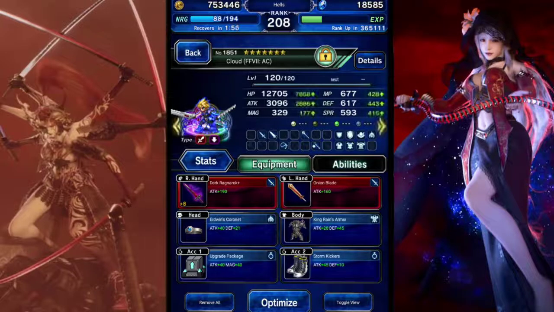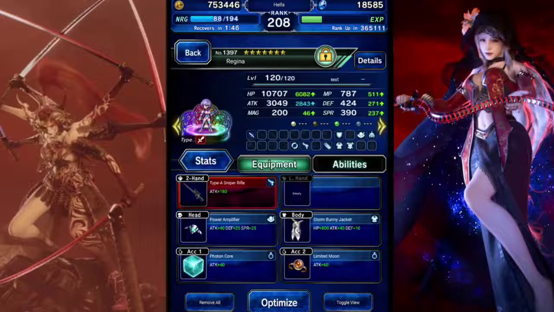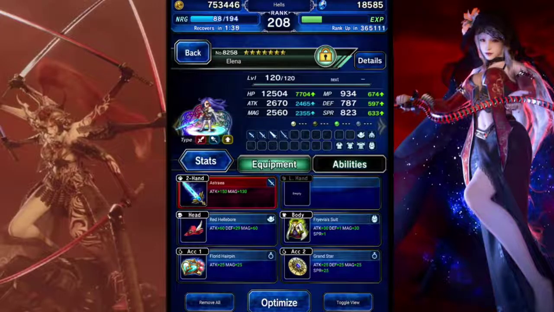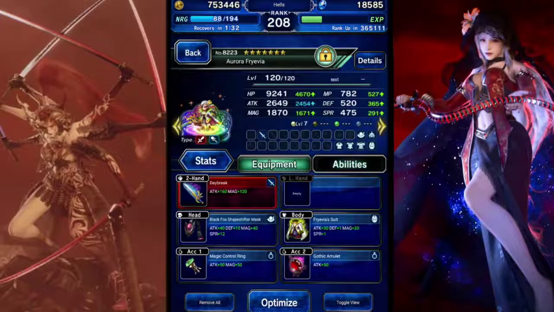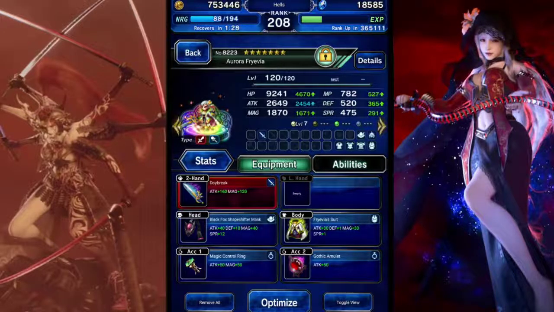Cloud is going to do a limit burst finish for us. So we gave him a bunch of attack, a bunch of limit damage, and some beast killer. Regina's going to cap for us as well. So she's got some beast killer and a bunch of attack. Elena's going to chain. Just a bunch of attack on her. And chaining partner is Aurora Frivia, and she's attack heavy as well.